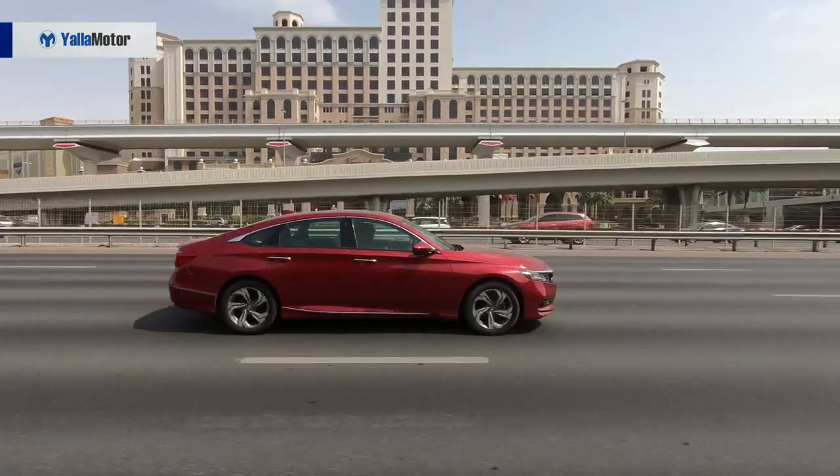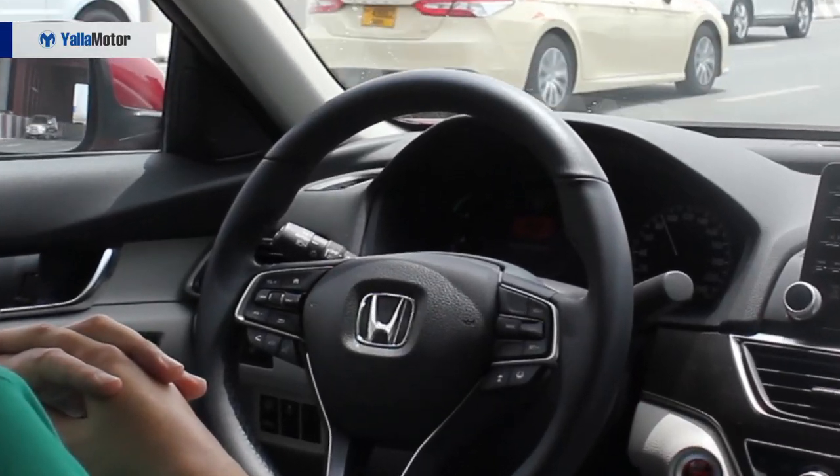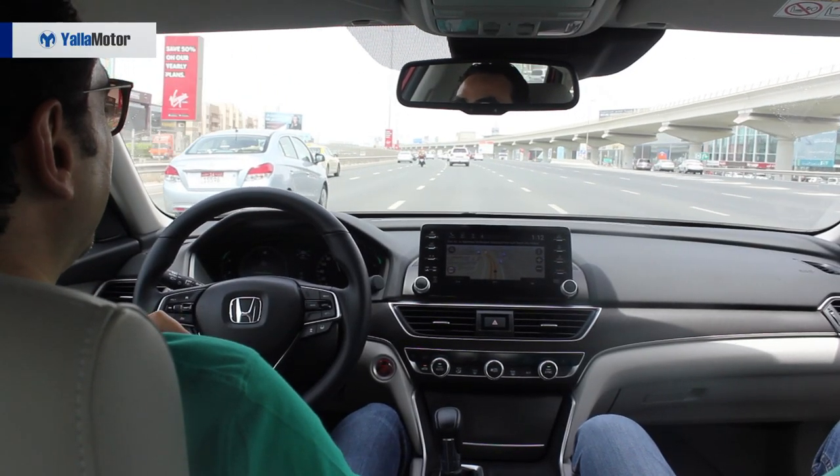That's why we both love Honda Sensing — because Honda noticed that the previous system wasn't great. So welcome lane keeping assist. Lane keeping assist keeps the car in the center of the lane at all times using a small camera located next to the rear-view mirror. No bouncing from left to right — it makes small adjustments to the steering wheel that you can hardly notice. Not just that, but if there is a small curve in the road, the Accord will take it for you without needing to intervene.